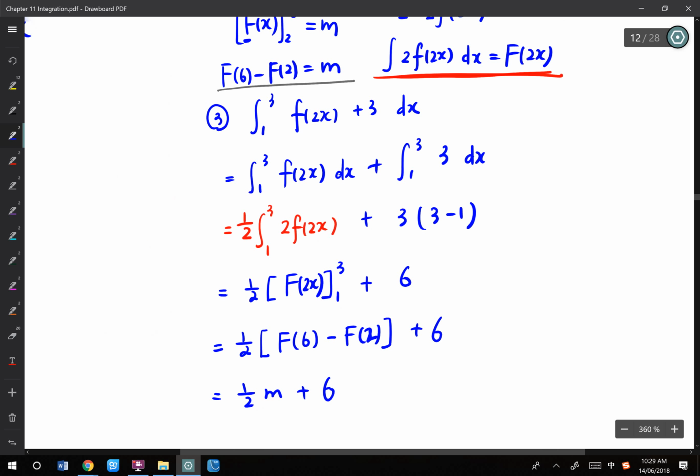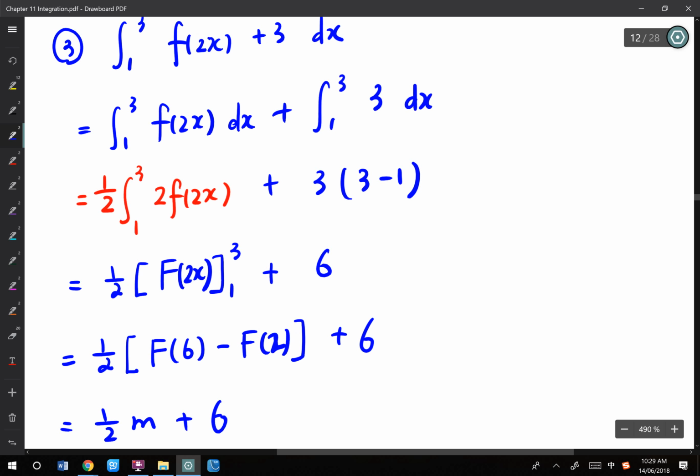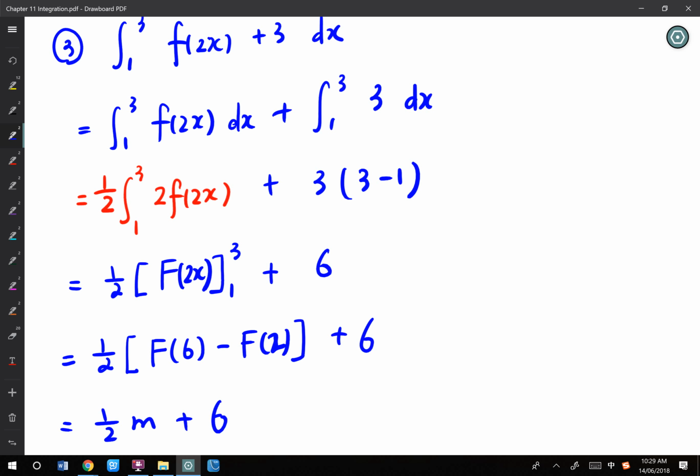It involves 3 steps. You need to see the connections with capital F of x. The integral will be in some form of capital F of x, but I don't know what exact form I should have. So I differentiate F of 2x first to see what integral I should have, and make it into that form. It involves a lot of calculation and a lot of thinking, so it's not an easy question. It can be a 3-mark question if it's not multiple choice.